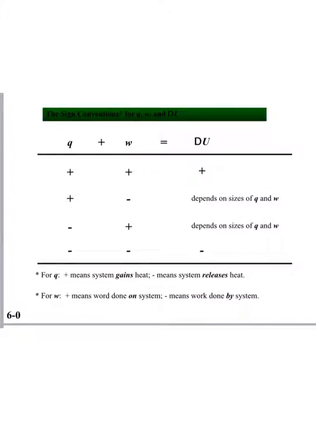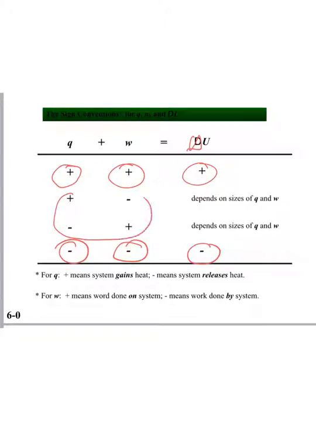All right? This slide shows you that you have to analyze each system independently to see how they add up. So if Q is positive, that's a gain in energy, and the work was a gain in energy, you know that the delta U has to be positive. If the system loses heat energy and does work, which is a negative value, then you know that delta U has to be negative. These two situations, you need real numbers. You need to know the sizes of Q and W to figure out what the sign of delta U is.